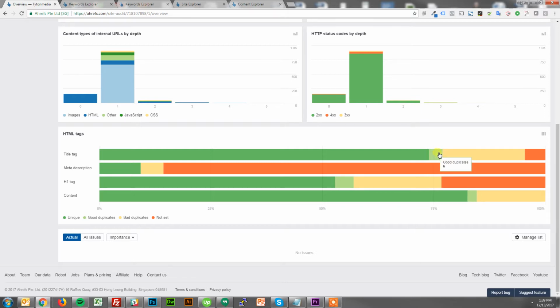That's probably titles that have pages in them, like on our WordPress site it could be our category paging where it says category/1, category/2, but really those are just query strings, so it's taking that as the same thing. So we also have bad duplicates that we'll need to check out, and then not set.